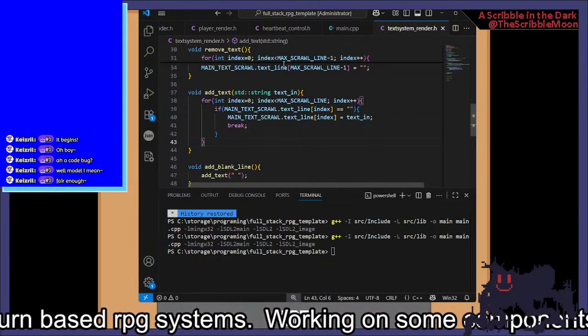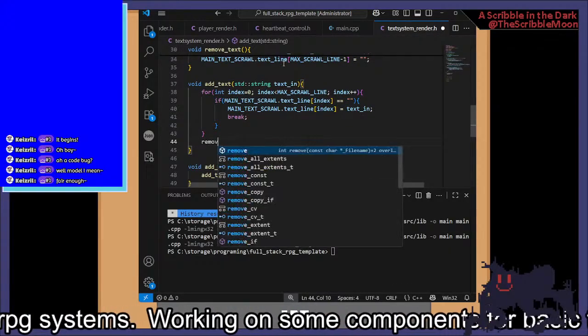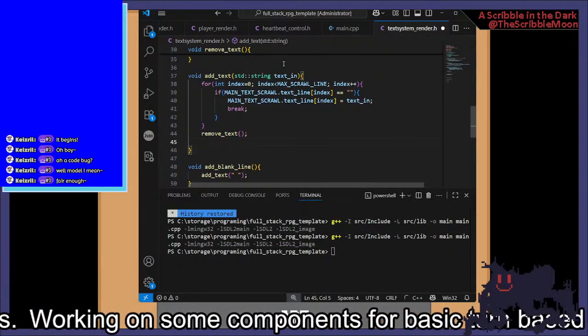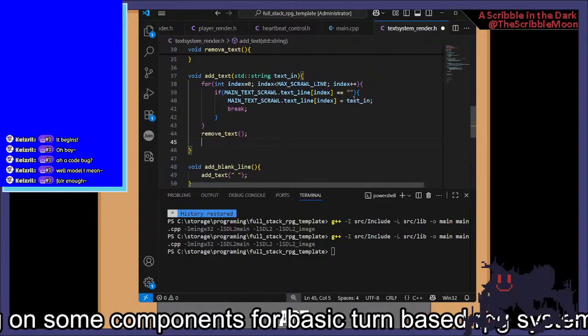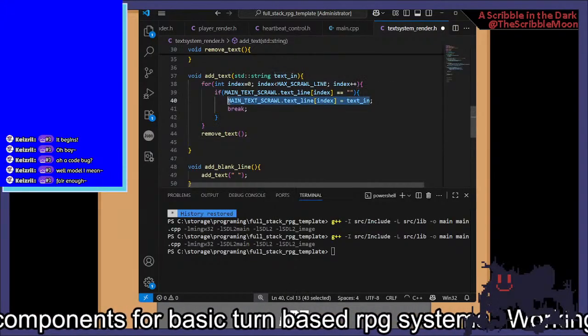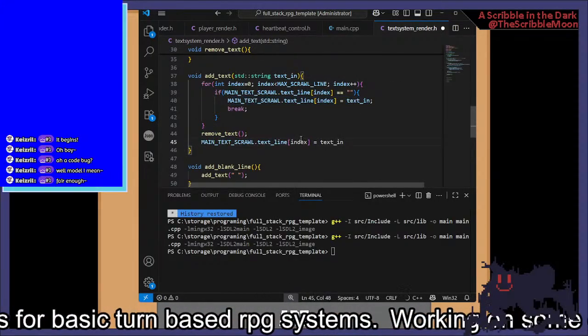Now, if it goes through the entire list, it's going to have to remove text, and then set the last line to be text in. Text always gets pushed to this.